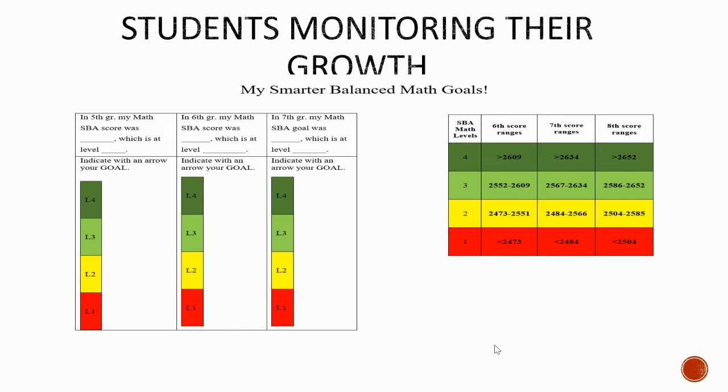You may remember this example of students monitoring their Smarter Balanced results for themselves by their scale scores. In addition to students knowing their individual results and setting goals, we can also help students become knowledgeable as to how their individual results are positively contributing to our overall school improvement results and engage them in collaborative school-wide goals.